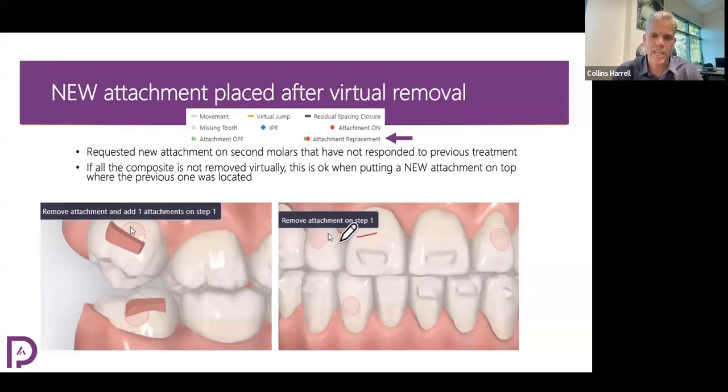So this is what it looks like when you take a scan or an impression with existing attachments, and the technician would go in there and virtually remove this attachment. It's not going to be a complete removal. There's always going to be some virtually left on the tooth, which doesn't give you perfect fit of the aligners to the tooth. Okay. So if the technician is going to remove it and put a new engager there, it won't be as bad, but it's better just to always remove all of your engagers when you do a revision or refinement.